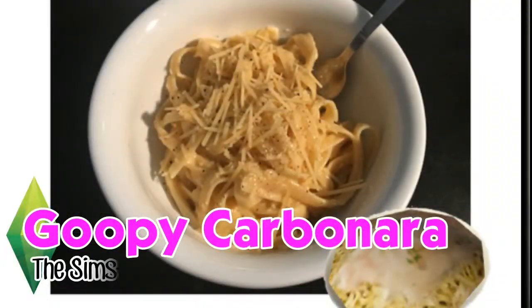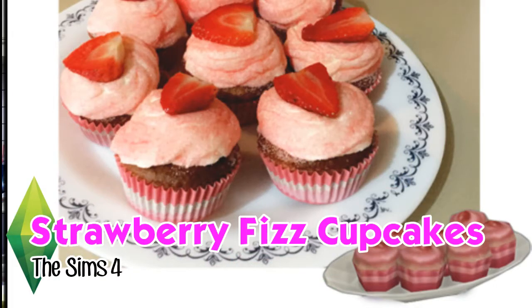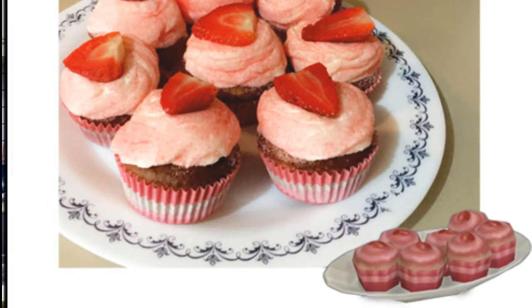Today I thought I would take a different idea from YouTube and turn it into a Sims cooking show. Today on the menu we have Goopy Carbonara, which is famous from The Sims 3. And I've also created these strawberry Fizz Cupcakes from The Sims 4 Cupcake Maker. Without further ado, let's get into it.